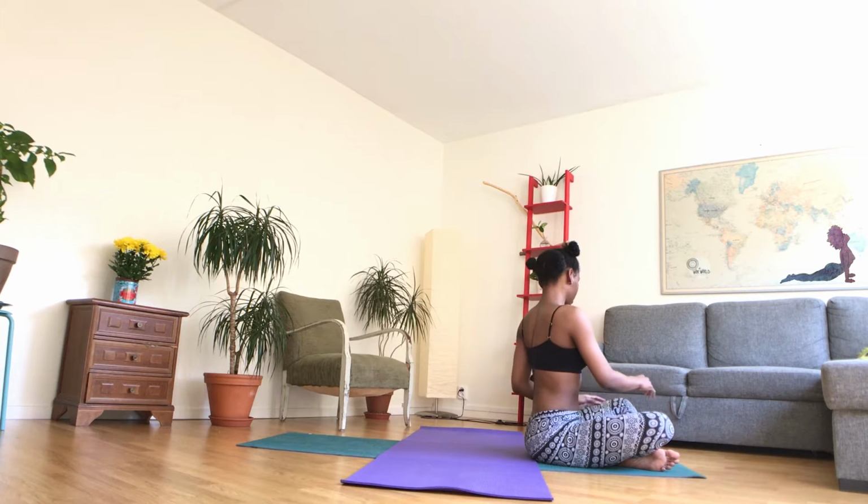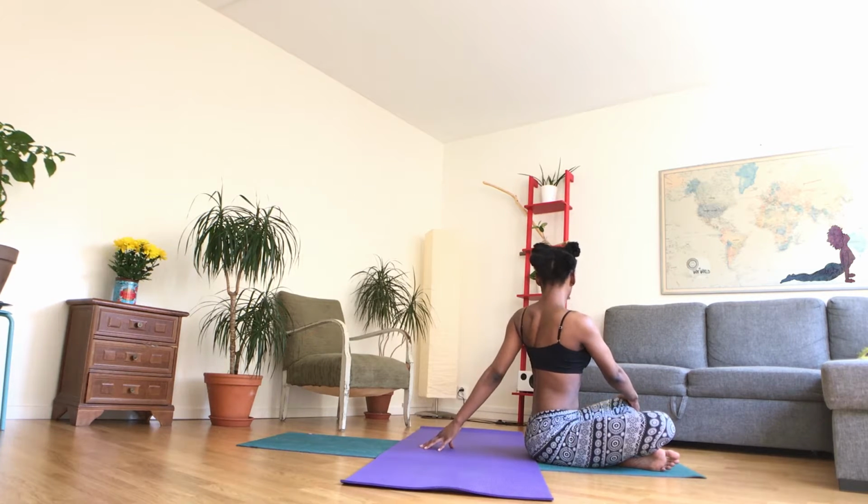Taking a gentle twist, right hand on the left knee, left hand behind you for support. Pressing down into the hips as you lift the chest, turning over to your left with the belly, rib cage, and chest.